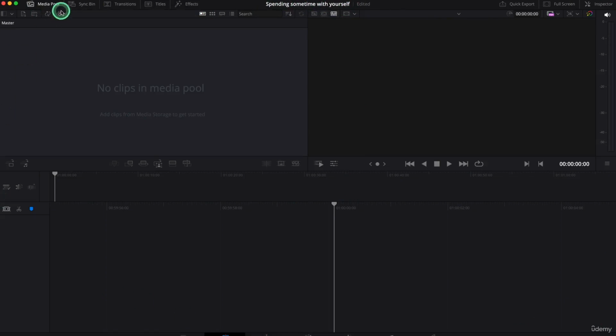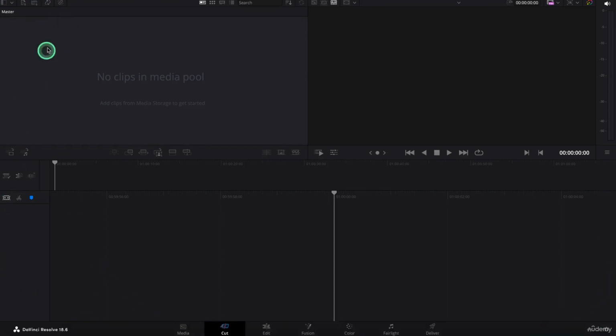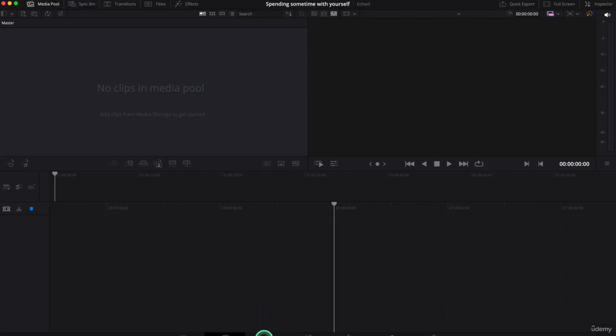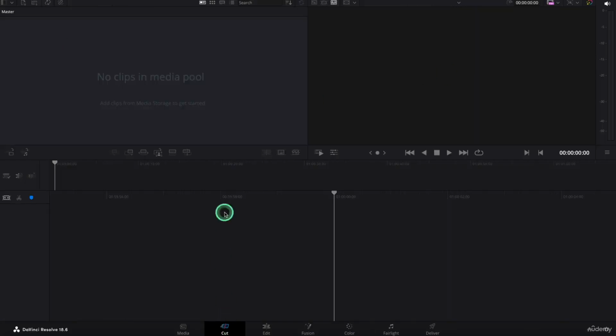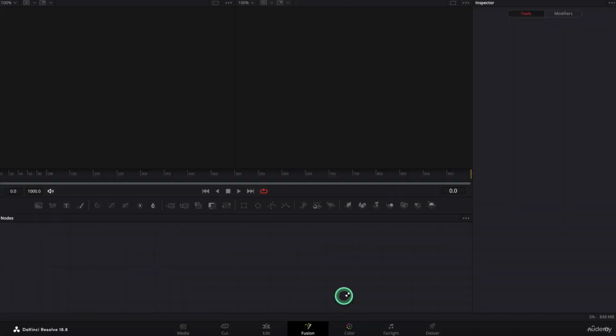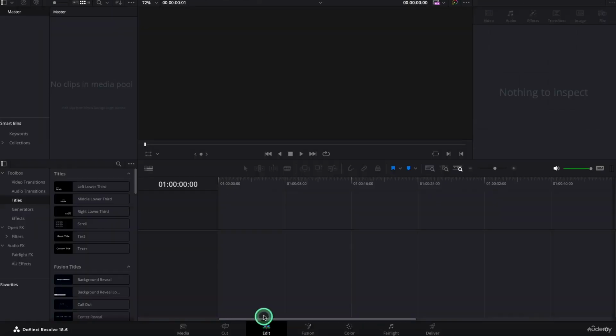Don't be confused, or don't worry in case the platform does not look exactly like your own, because we have about 7 pages over here that we can take a look at. Sometimes you can open DaVinci Resolve and it will start from the editing page, and your platform will look something like this. And right now it is at the cut page, and it looks a bit different, and you get confused. Don't get confused, because we'll learn about all of them, each of their functions and features, and why they are arranged in this form. Okay, but the general one is to stay at the edit menu throughout your editing. I'll show you how to use all of this in detail.